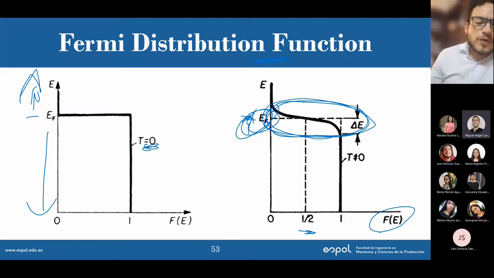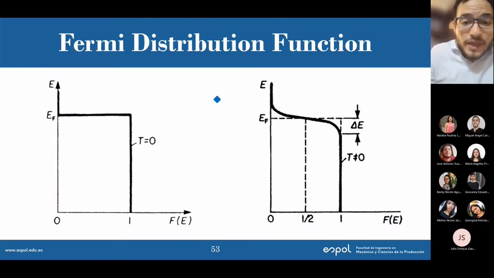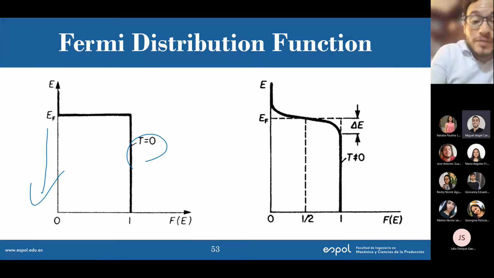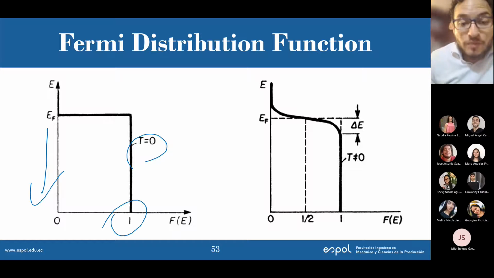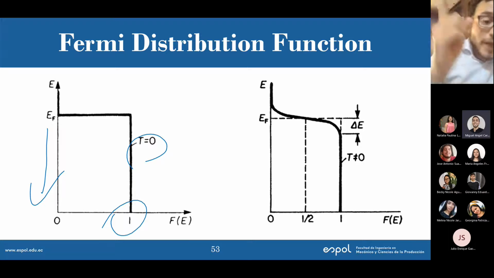Wait. No, it's not. I mean, this is how they define it. This is not something I did. They said, okay, for T equals 0, the Fermi energy is the highest energy that electrons can assume. So that means below the Fermi energy, when T equals 0, all energy levels will be occupied because we know the probability is 1. And above that, we know the probability is 0.